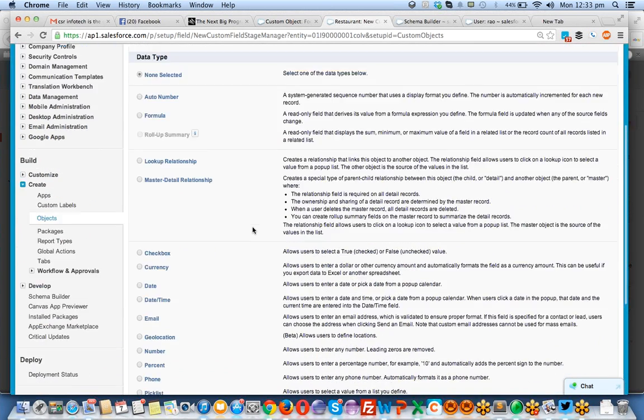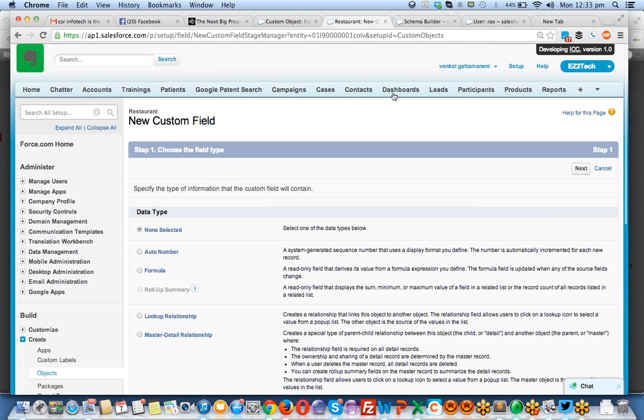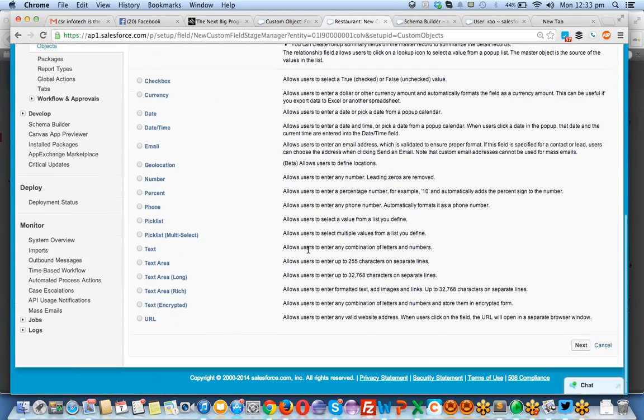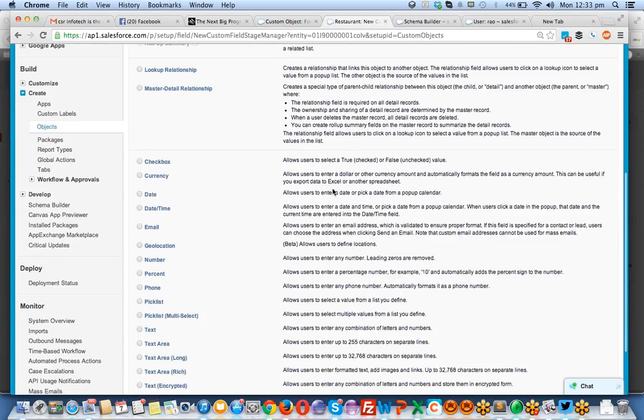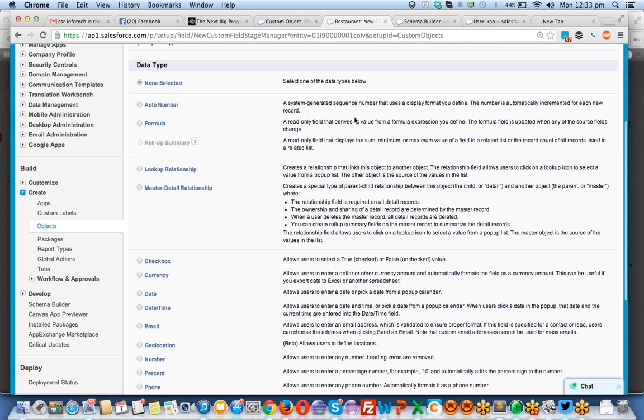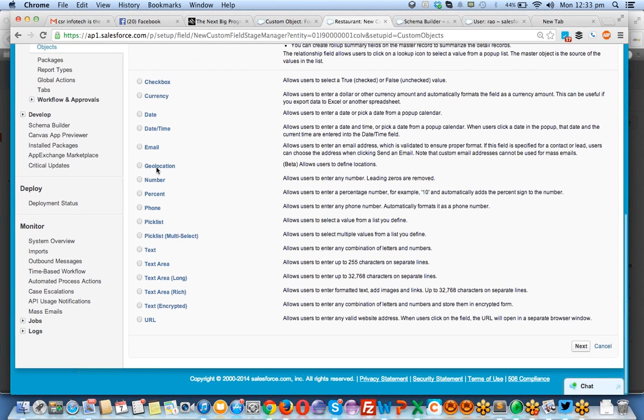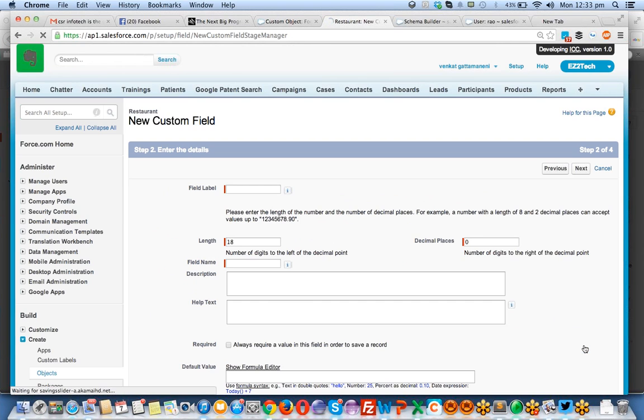So here, if you can see this option from the objects, a new option, I see all this information, also the description about the fields, properly on the right side, and all the data types available. Now I'm going to put on the percentage field. Here is the field I have done till number. I'm putting on the percentage field here. Now I want to give market share in this region.